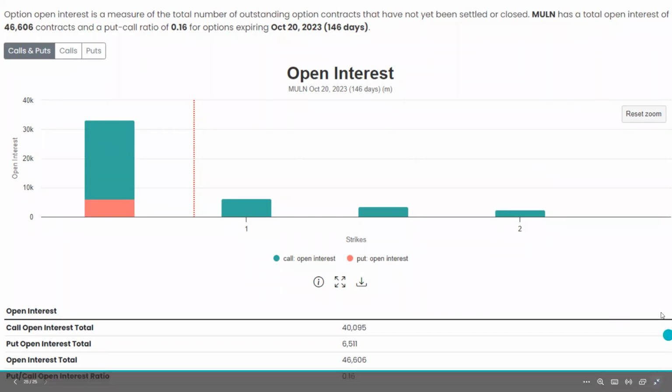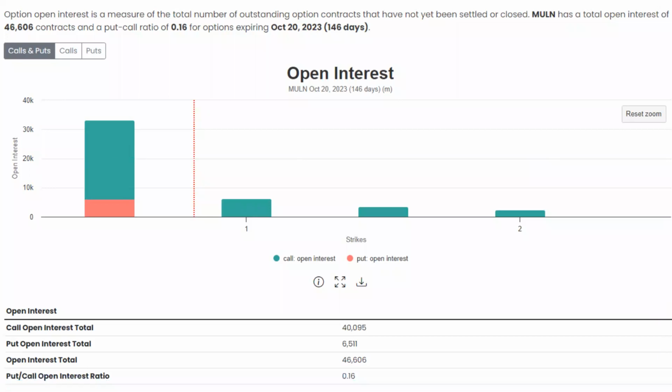So that essentially is today's video. All right, wanted to go over Mullen. It's one that really caught my attention within the past few days. Let me know your thoughts down below. What do you guys think about Mullen? Is this stock trash and you should completely stay away from it? Or do you think there's a potential for a nice little bounce here? Do you think we get the gap fill, which is about a 40% move? Do you think there's a bigger move, a bigger short squeeze about to happen? Let me know your thoughts below.